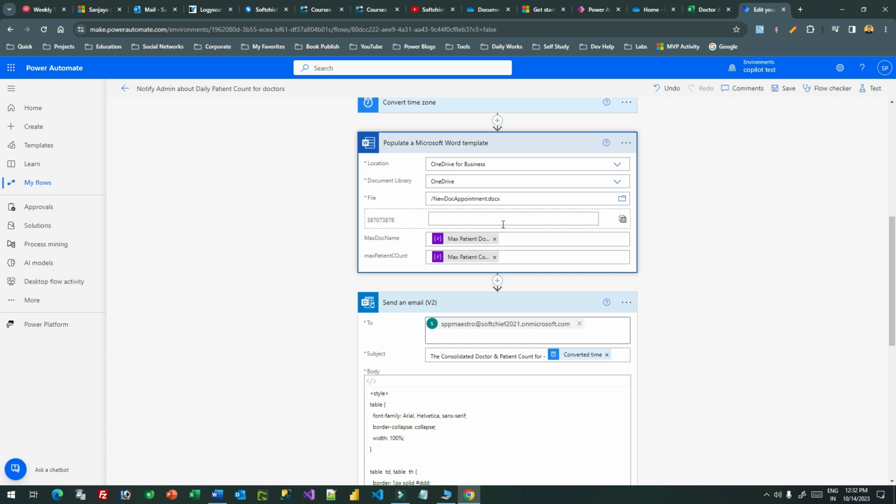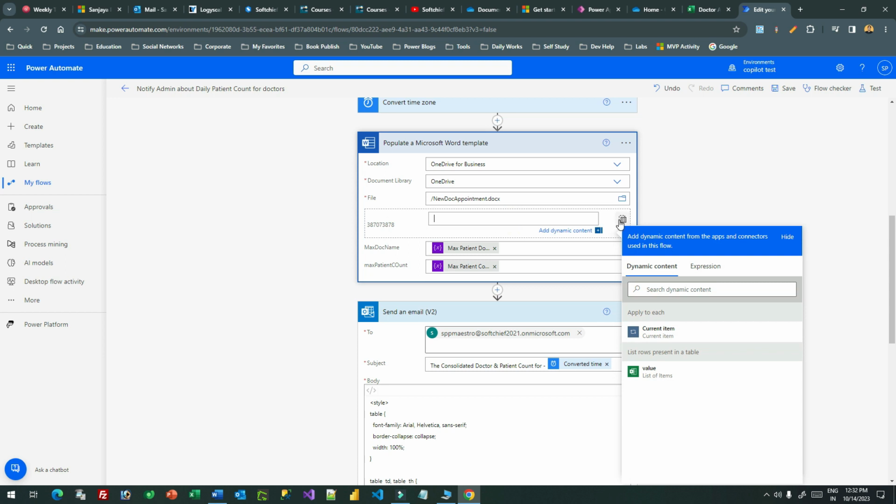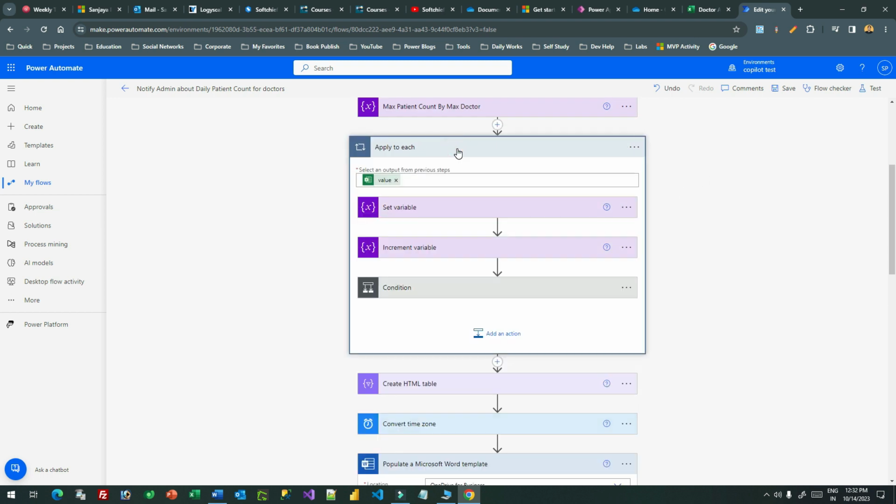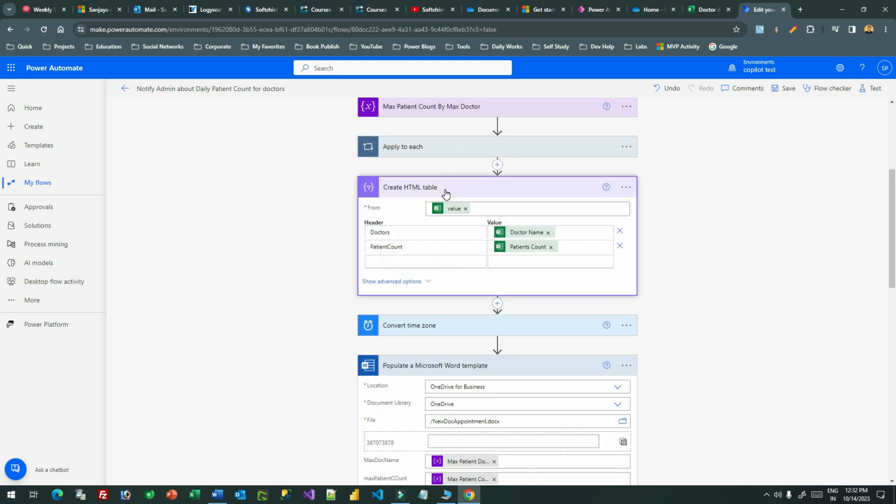So to repeat control, what I can do, I can click on this and assign a table object. Do you have a table object? Previously we do not have a table object. Okay, we have just created an HTML table from this value, but we never created a table. Never created an array or a table variable.